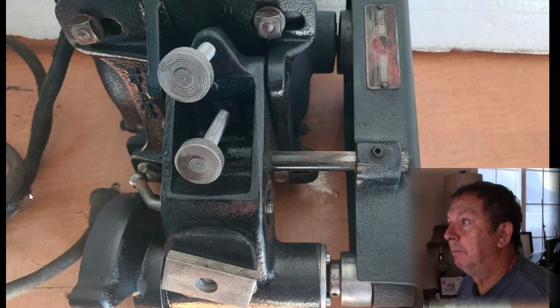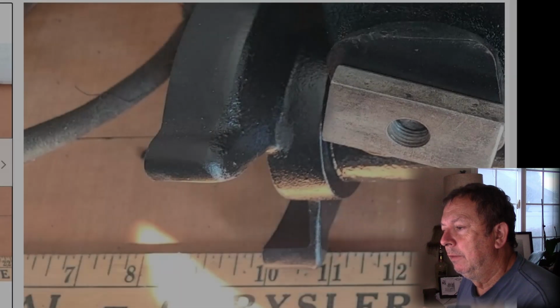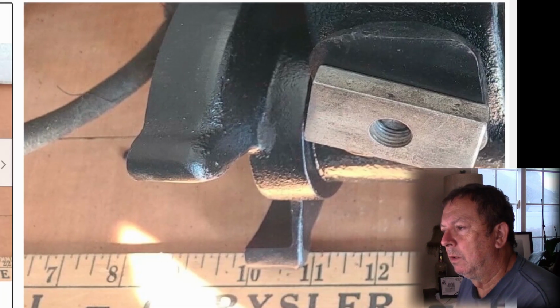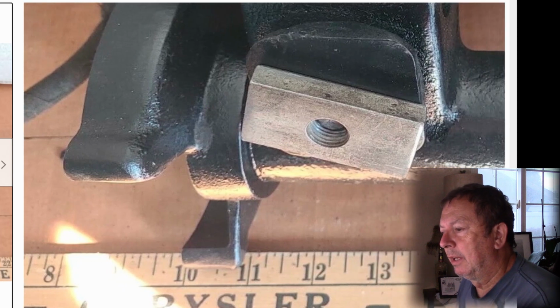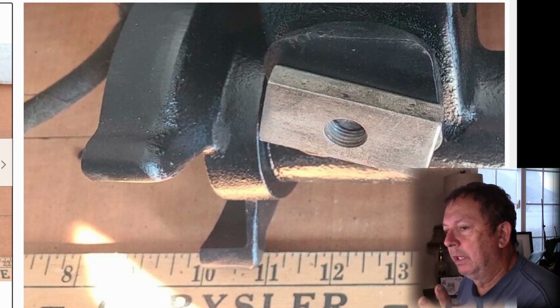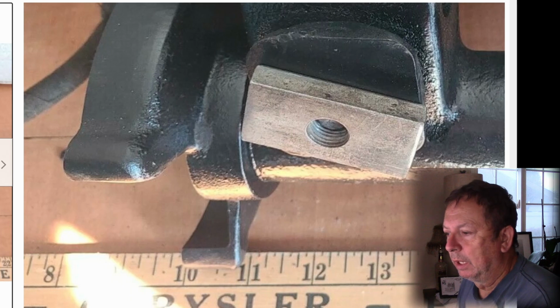So when we zoom in on this first picture, if we start at the bottom here, again, it looks pretty good. If you look at the very bottom foot, the paint doesn't seem to run all the way to the bottom. On the left-hand corner of that foot, it looks like it's a little bit light on that dark blue. My initial thought, and I'm certain I'm right, is that this has been repainted to make it look better than what it actually is.